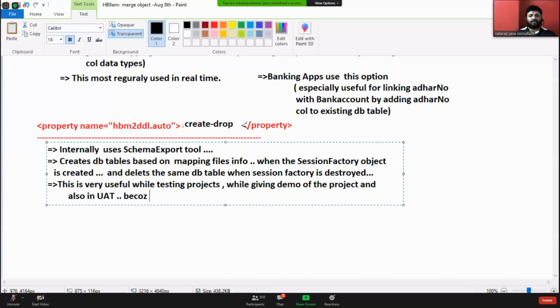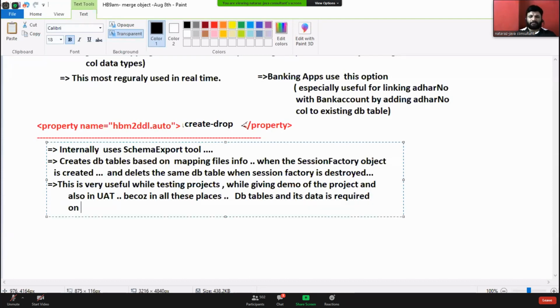Because in all these places, DB tables and their data are required on a temporary basis.